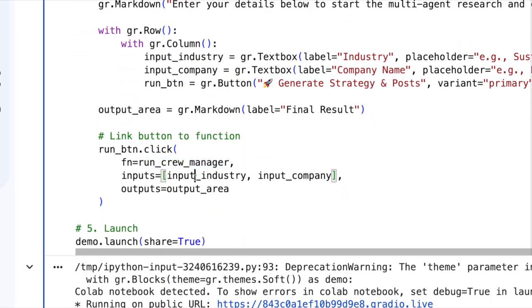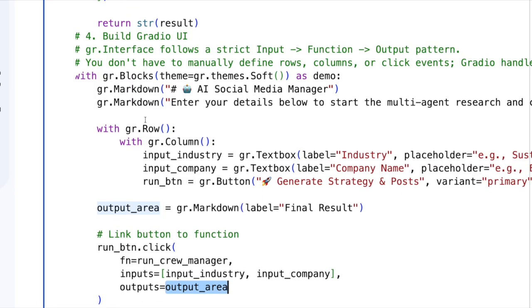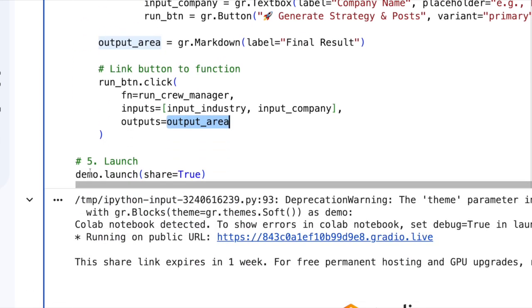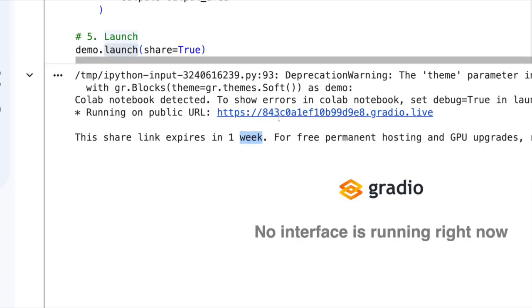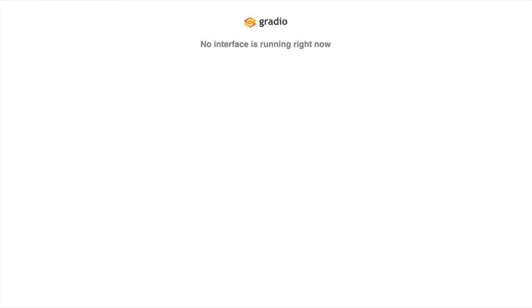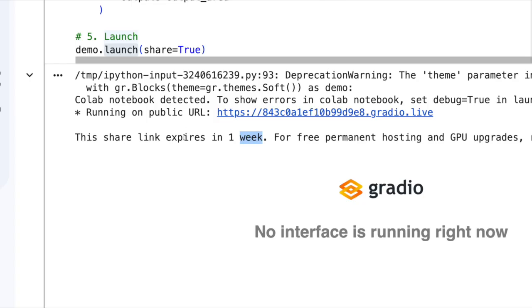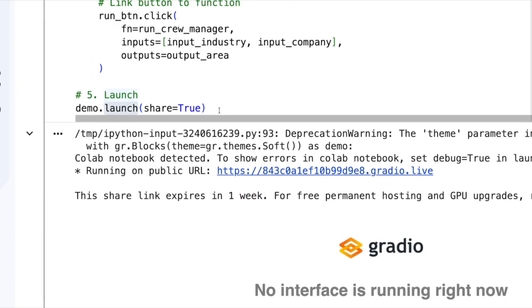With the inputs like industry name and the company name, the output will be provided here. So this is the complete setup of the Gradio UI. Once it is launched, it will launch over here. Since I turned off the Colab run, it's not available, but it's okay. If you click over here on the UI, it will start. I think my compute is not running, so it's not showing. I just turned it off, but it's okay.